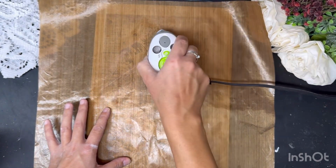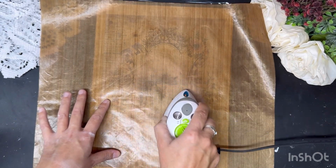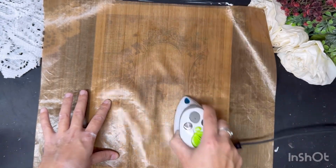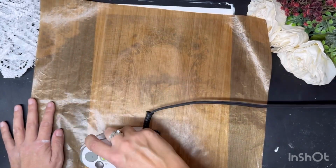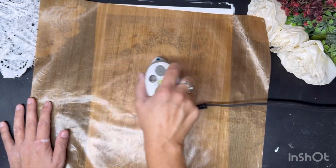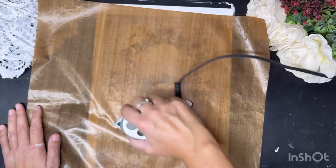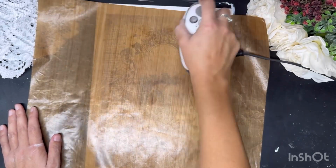I start in the middle and I work my way out. This is now reactivating and melting, essentially, the Mod Podge that's underneath that we just dried all the way. This is what's going to make your paper that you're decoupaging stick to your surface seamlessly. No bubbles, no wrinkles, no creases, and it's going to be on there forever. These are why all the steps are so important that we do correctly. Drying the paint, drying the Mod Podge, absolutely 100% dry.